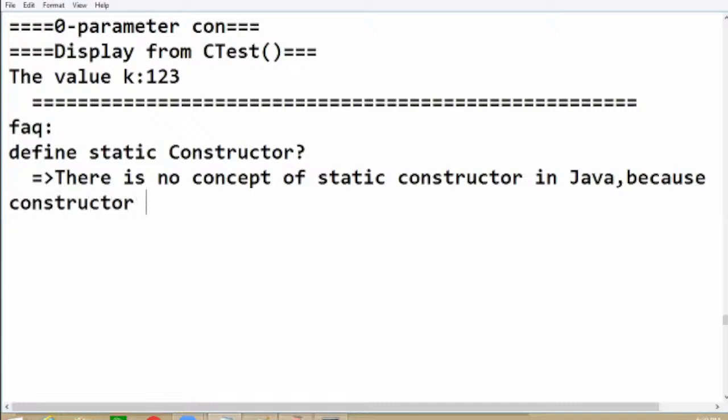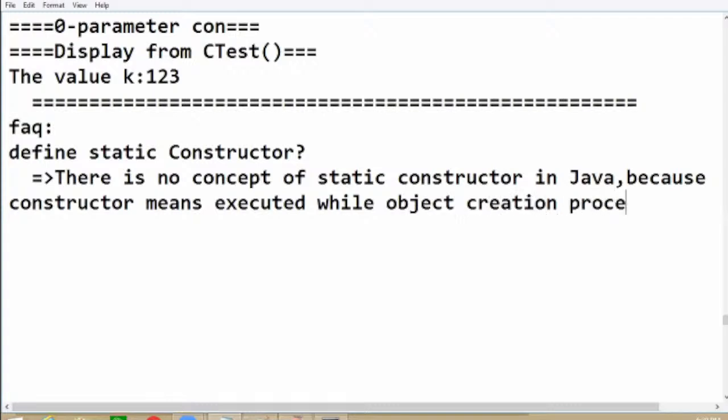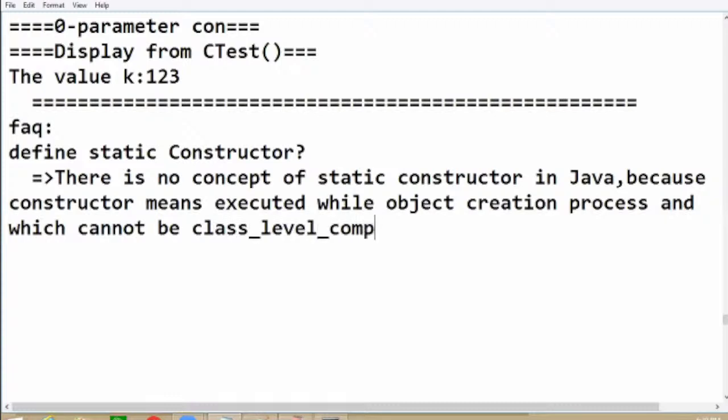There is no static constructor in Java because constructor means executed while object creation process, which cannot be a class level component.